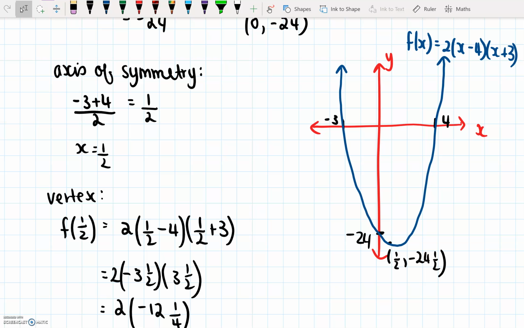Okay, you can see it's just a sketch. I definitely don't want to see anybody using rulers for this. You know that parabolas have a curve. My curve's not very good looking, but you guys are better at drawing these than I am. Please make sure you're careful with it, and you should end up with something that looks like this.